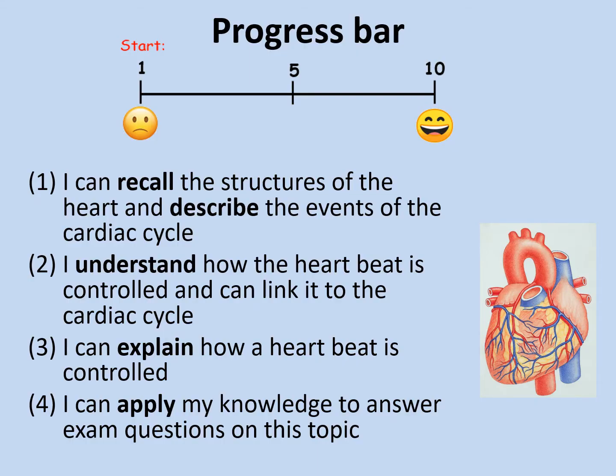Please can you pause the video and complete your progress bar using the below learning objectives. If you're not sure how to complete this, just remember that, for example, for learning objective number 1, if you feel really confident, then you might put number 1 up here. If you don't feel very confident, you might put number 1 down here. So just decide on your confidence for each of those learning objectives and pop the numbers onto the progress bar.